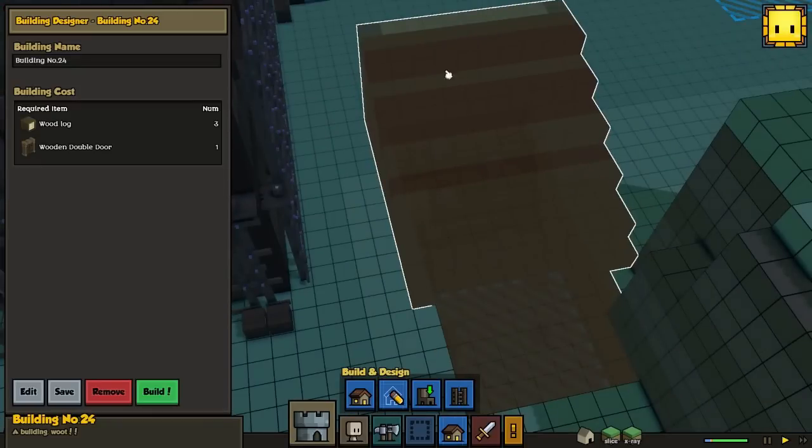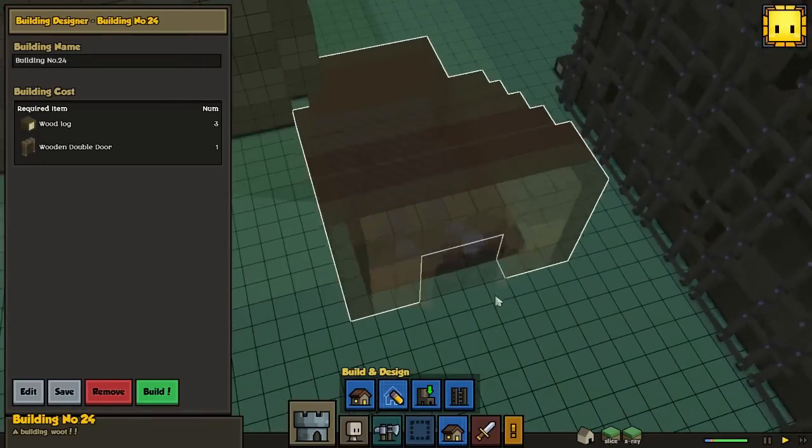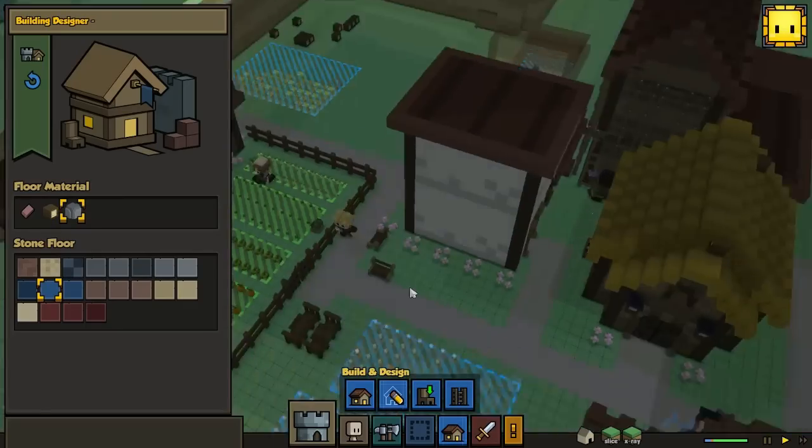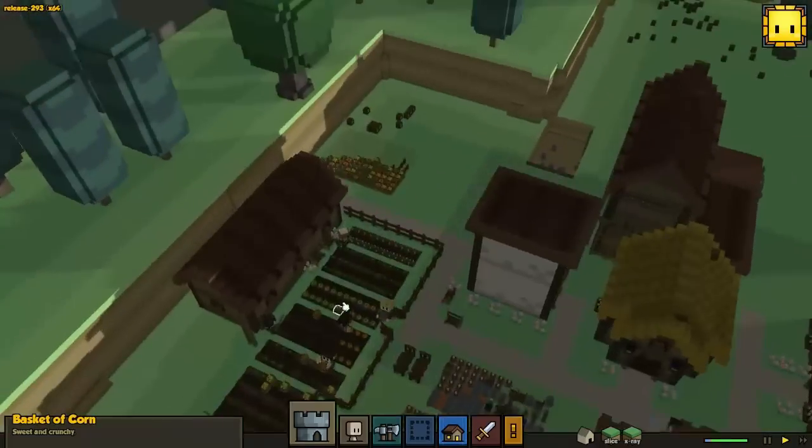Pretty hard to see through this thing here. But I think that's gonna work out pretty good, and since we can use the slice tool to get down, it's gonna work out pretty good. Wow. That's a lot of baskets of corn lying around there.